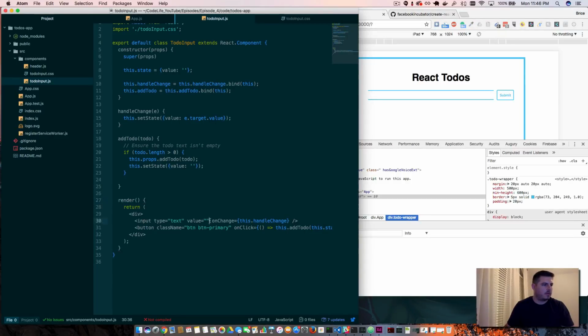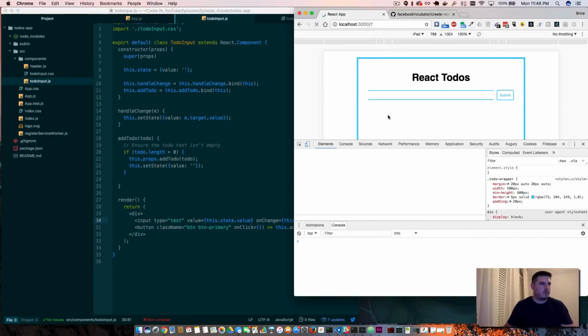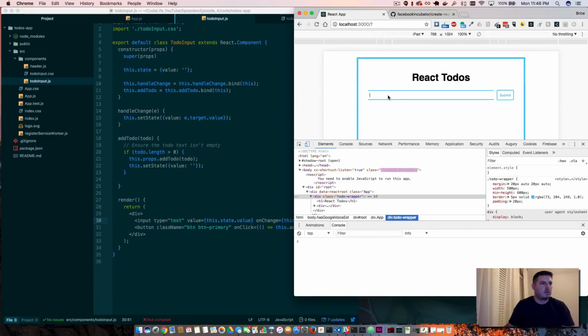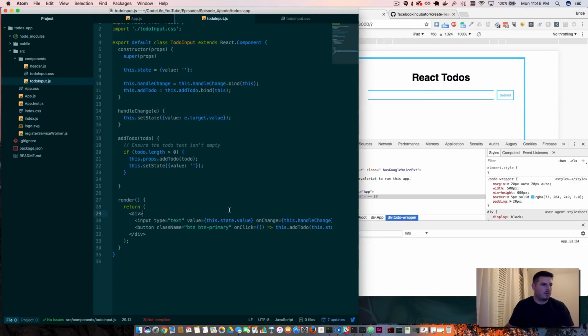Okay, I think I figured out what's going on. The value is being set to an empty string when really we want this.state.value to render there. So as I type, when I submit, see the value there, and it was cleared out of the input box. Perfect. All right, now we're on a roll.